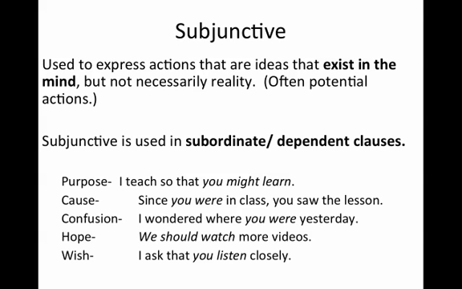So the subjunctive, this is just the slide from the last show. If you're unclear on the subjunctive, I would refresh yourself by going to the last video. But just very briefly, the subjunctive is used to express actions or ideas that exist in the mind but not necessarily reality, and they're almost always used in subordinate or dependent clauses. So for example, I teach so that you might learn. Teaching is definitely what I do. You learning is a possibility. It exists in my mind and I'm hoping that it happens, but it's not necessarily real.